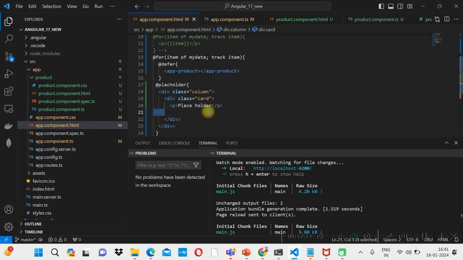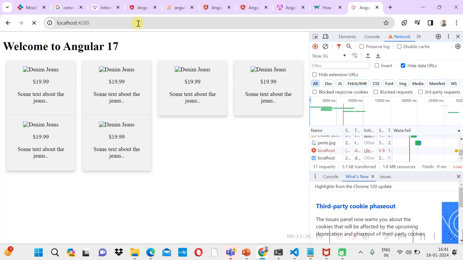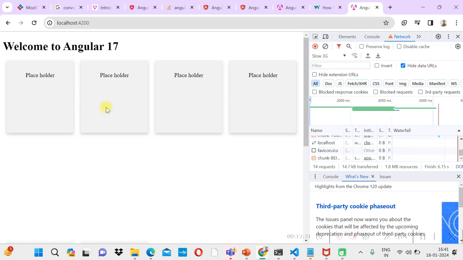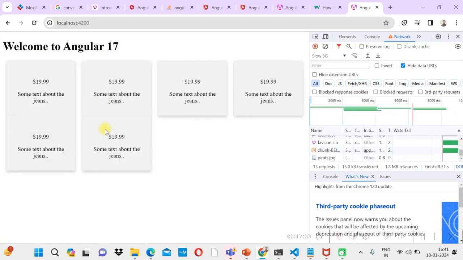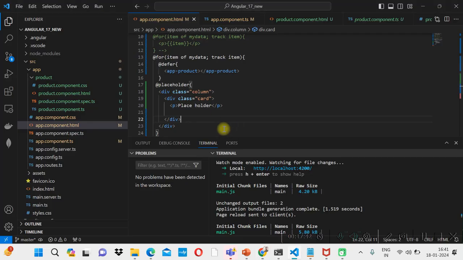Let's check the issue. Save it. Refresh the page. So we can see the placeholder is loading before the actual product comes. So this way we can show the user something, so our page will not be blank, as shown in defer.